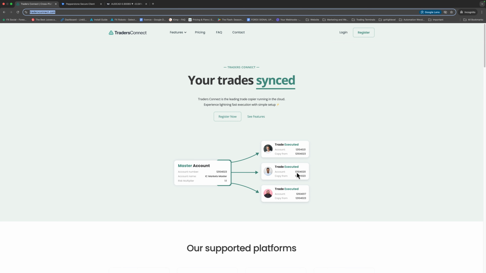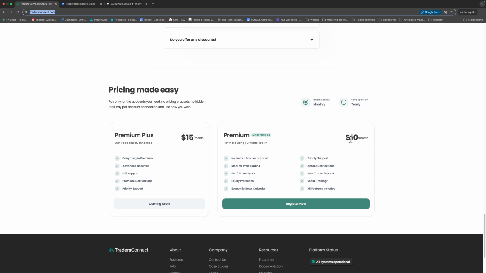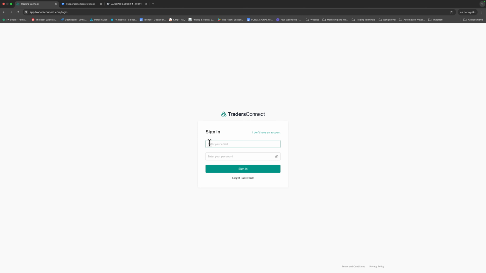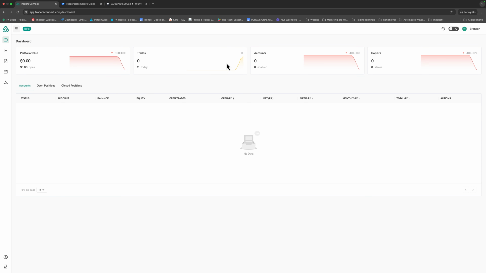So I'm going to log into my account. Just so you know the pricing, it's just $10 per account, so $20 total for 2 accounts. And you can do multiple accounts, especially if you start getting more accounts, then you'll be able to copy all your accounts using the copier. So let's go and show you how to do it.